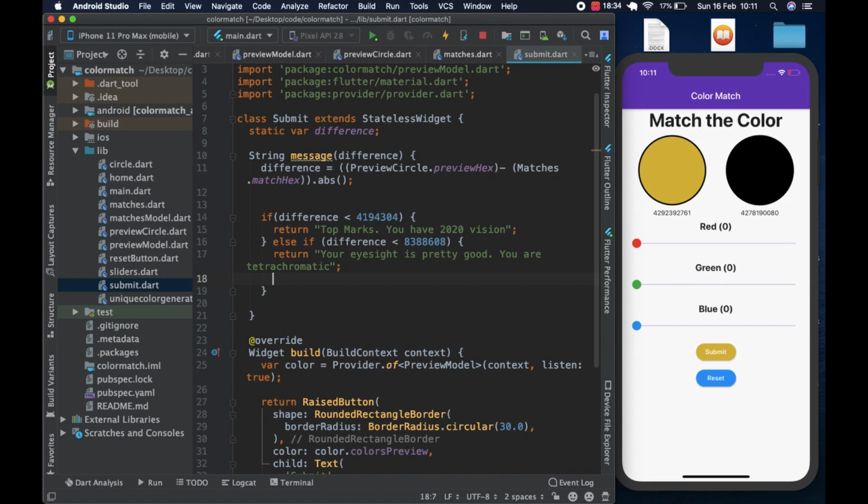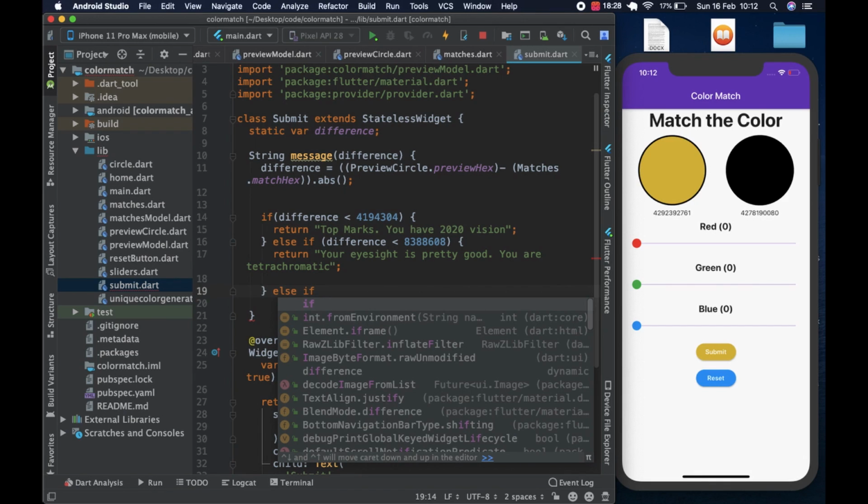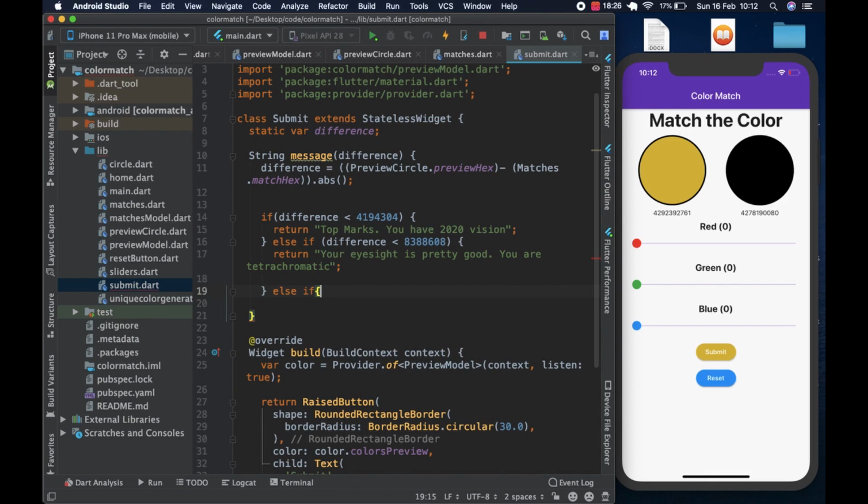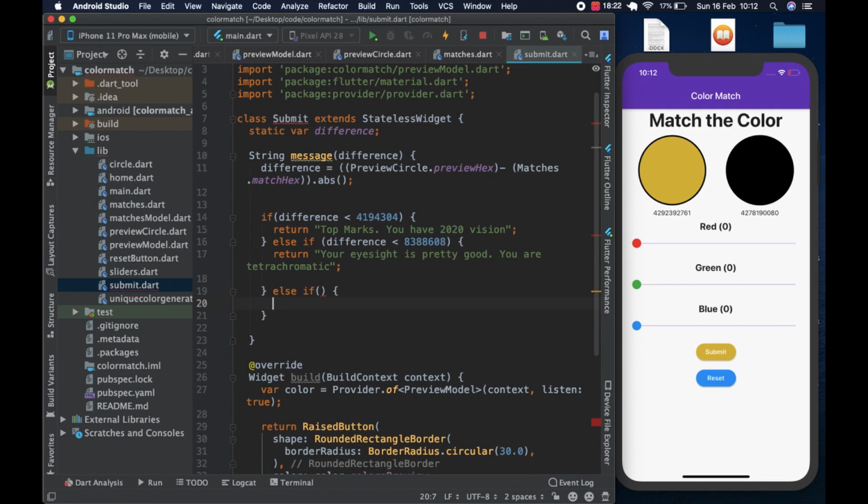And we have another else if here. You can put another else if for the third quadrant. Else if the difference is, we take this and multiply it by 3. So if it's 12, 5, 8, 29, 12, like this.